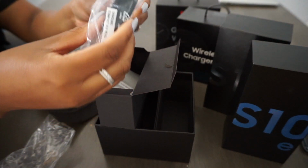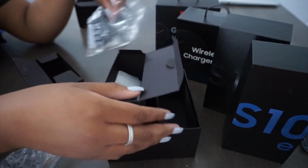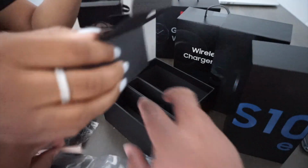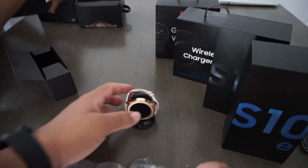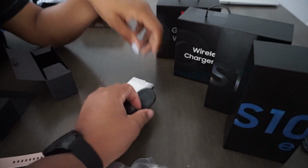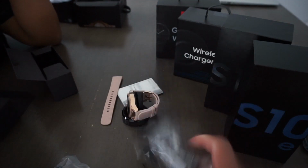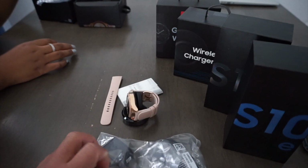We can order that. What is this? The wall charger? Yeah, that's the adapter. Oh, okay. So hold on, let's move it all to the side real quick. So in the box comes the actual stand slash charger. Okay, put that on there. It comes with the cabling, and it also comes with the actual adapter.